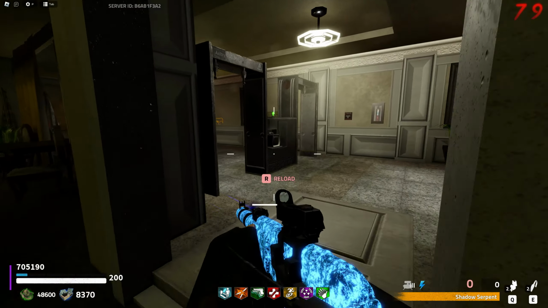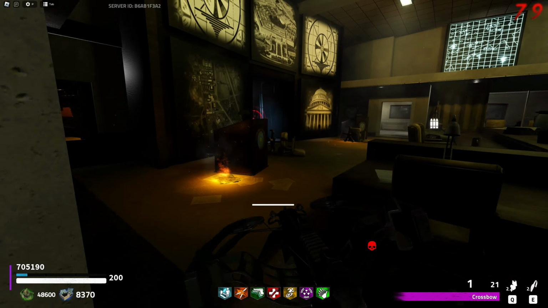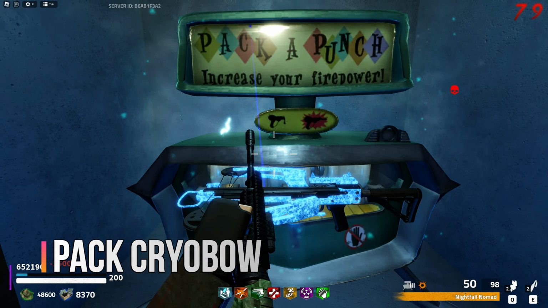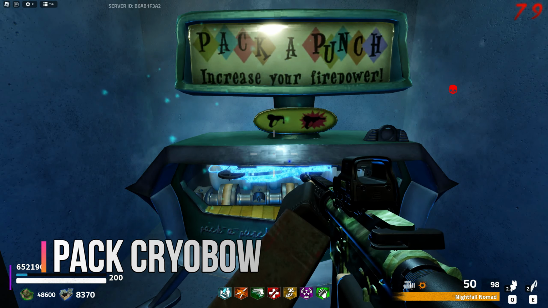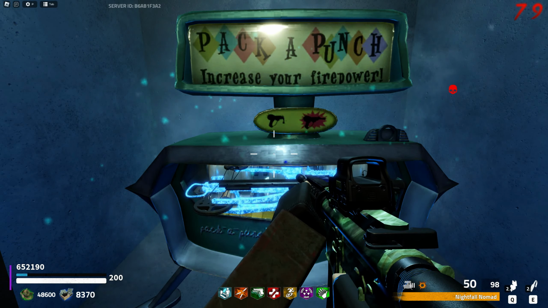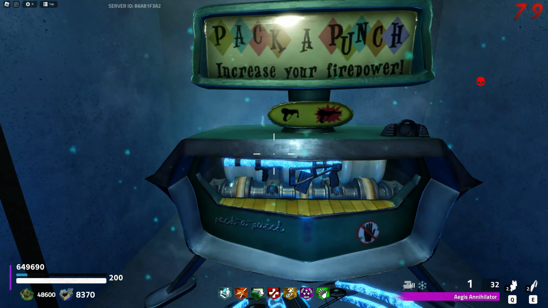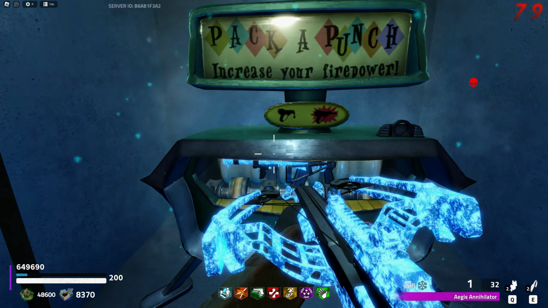I'm going to show you how to use this feature in your favor along with one other thing that's needed for this strategy to work. We're going to pack-a-punch this weapon of course until it's fully upgraded. However, make sure that the ammo mod for the weapon is on Cryo Freeze. Once that's completed, you guessed it, make sure you head back down to the camping spot in the lab.